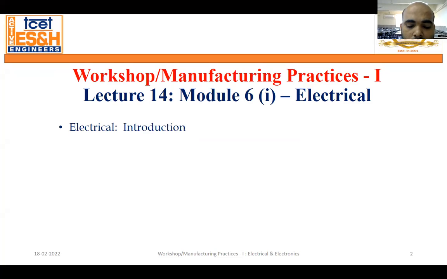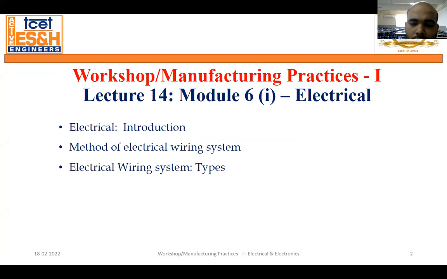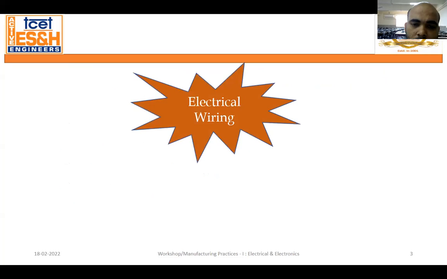First we'll see the introduction to the electrical part, which is basically electrical wiring. After that we'll see the methods of electrical wiring, then the different types of electrical wire systems, and then some small electronic components. At the last, we'll have a small quiz as we have every time. So the very first, we start with the electrical introduction, and in that, the first is electrical wiring.